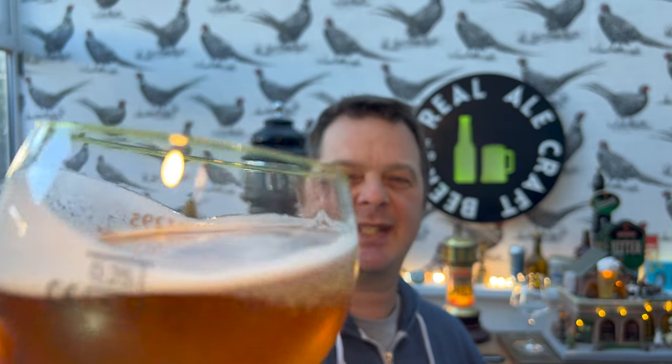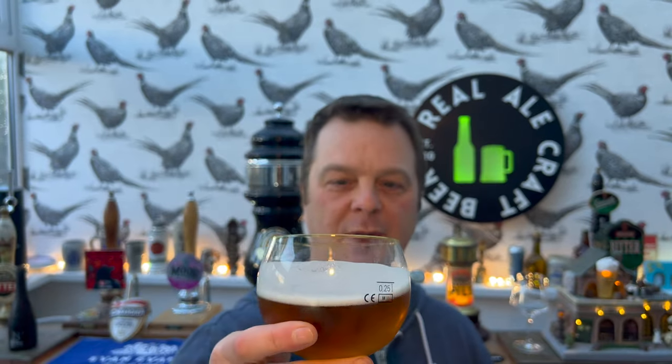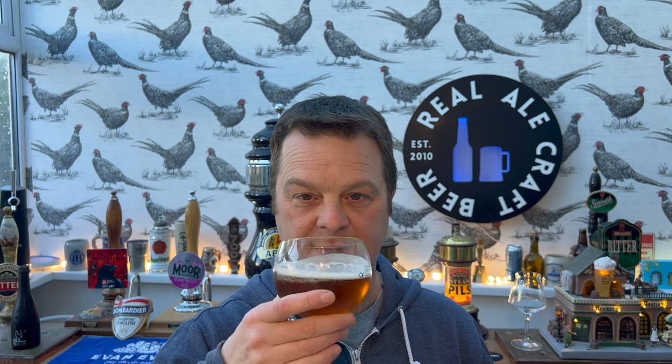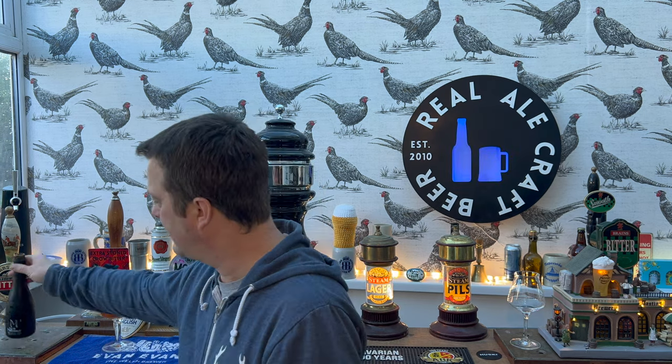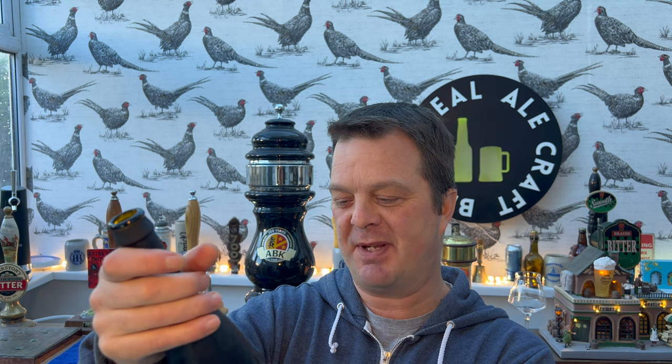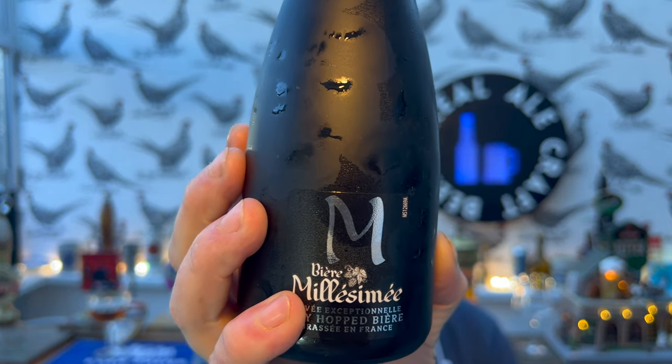For the money - look at it - £1.60, £1.70, something along those lines. It's well-behaved, good quality beer, decent aroma, decent taste. On the label it says 'Brasserie de France' - that translates in English to 'the French brewery', so there's no real indication of exactly where this is made beyond just France.